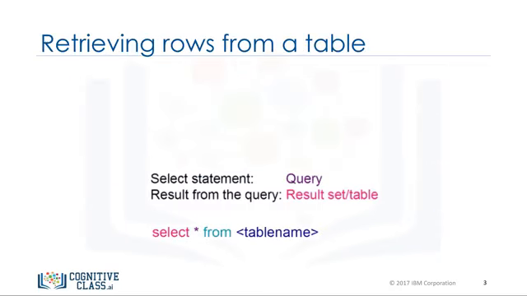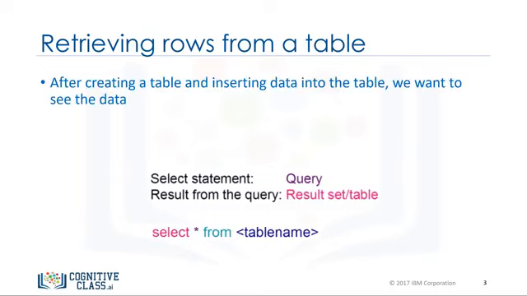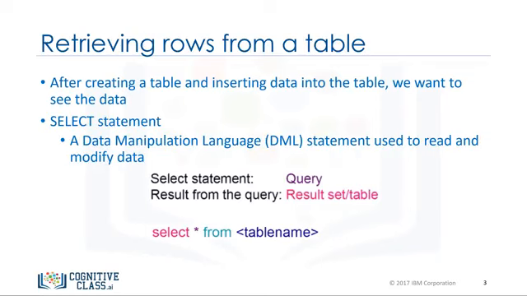The main purpose of a database management system is not just to store the data, but also to facilitate retrieval of the data. So, after creating a relational database table and inserting data into the table, we want to see the data. To see the data, we use the select statement.